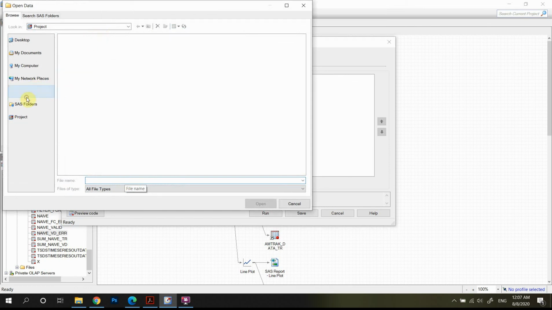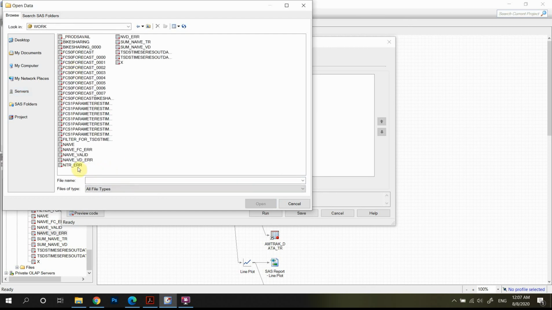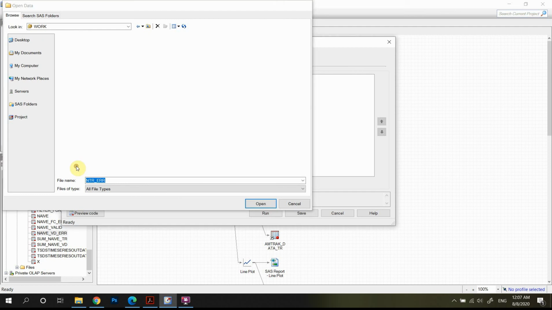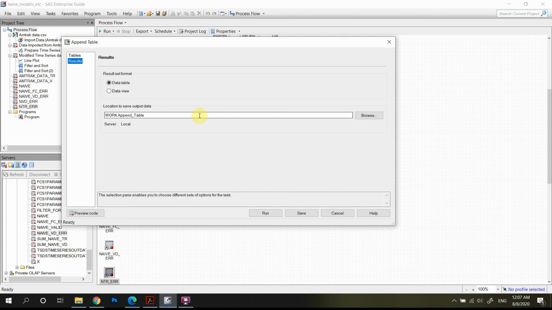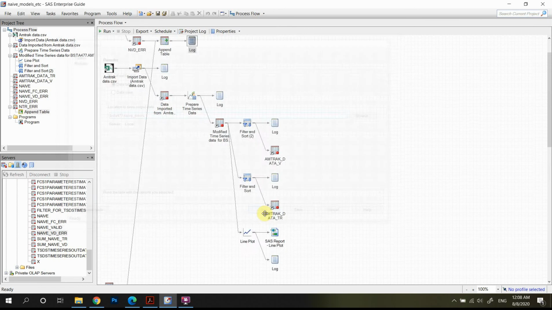We'll go to work library. So local libraries, and we need a work library, and we need a naive train error. And we also need to place them in a different order. So now we have this naive train error, naive validation error. We can also go to results, and we can now create one set, right? We don't need to create much, but we can create one permanent set, and we can say BST477 naive errors, and that's it. Let's run.